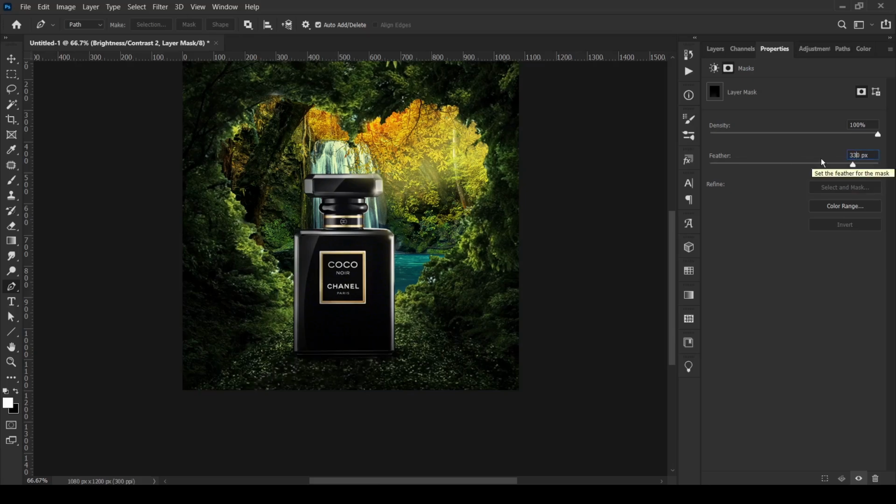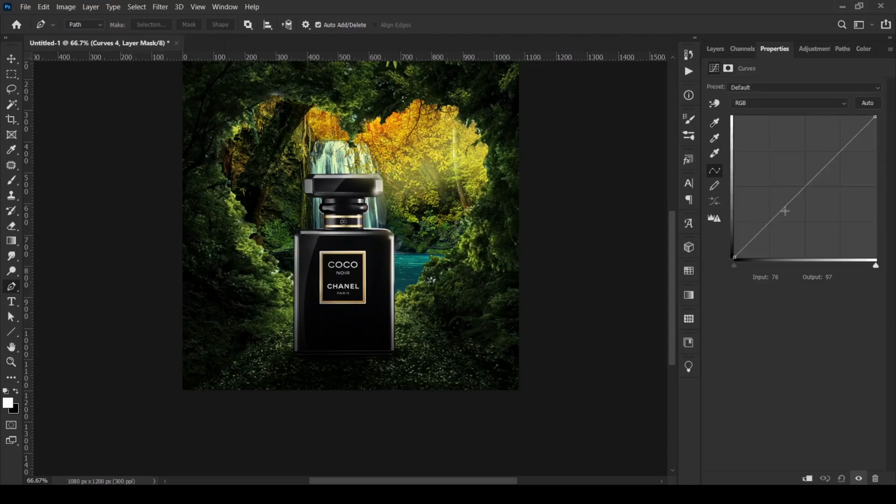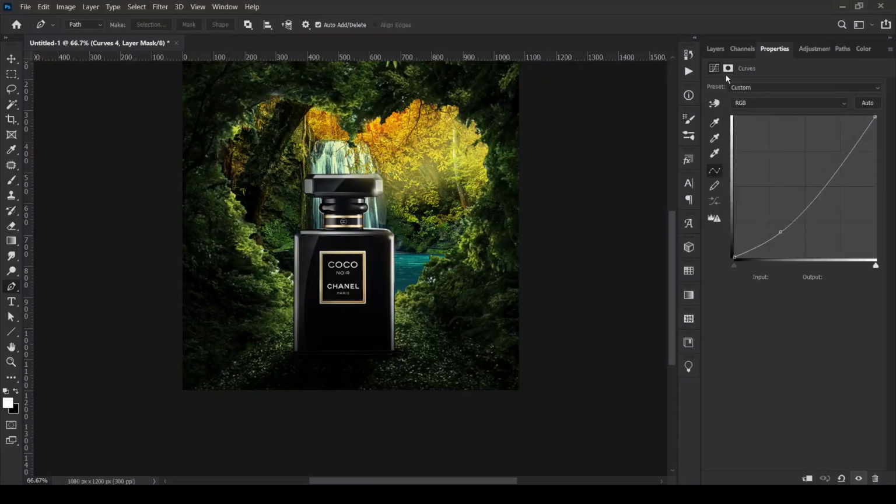So create an adjustment layer, a curves adjustment layer, drag the shadows to the bottom, and also increase the feather. This creates a bit more realistic shadow. As you can see, those particular spots that I traced out with my pen are darker than the other regions. I'm going to add a bit of cyan in that region by dragging the blues down in the highlights and adding some blues in the shadows.